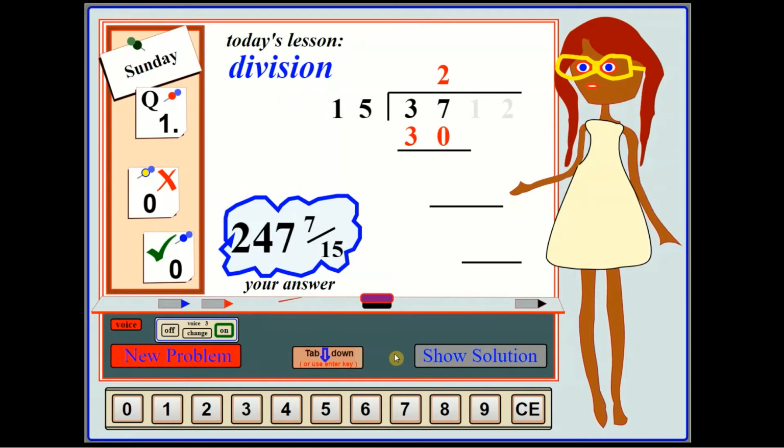37 divided by 15 is 2. This shows that 2 times 15 accounts for 30 of the original number. We still have 7 unaccounted for, so we combine that with the next part of the original number, that is the 1. So we restart the division process with 71. How many 15s fit into 71? That answer is 4. Multiplying 15 by the blue 4 gives the blue 60.